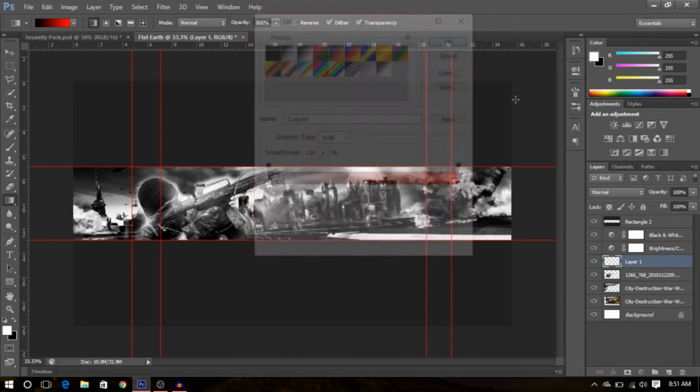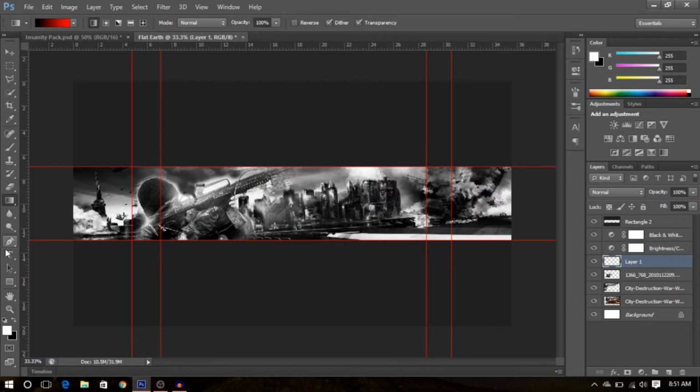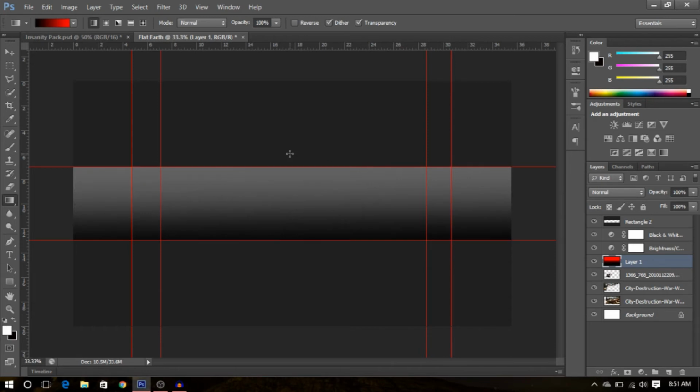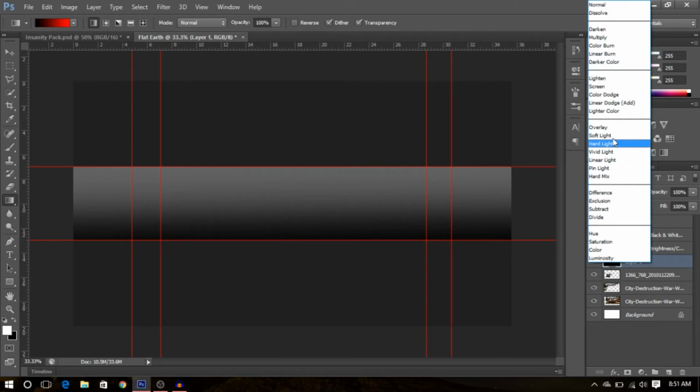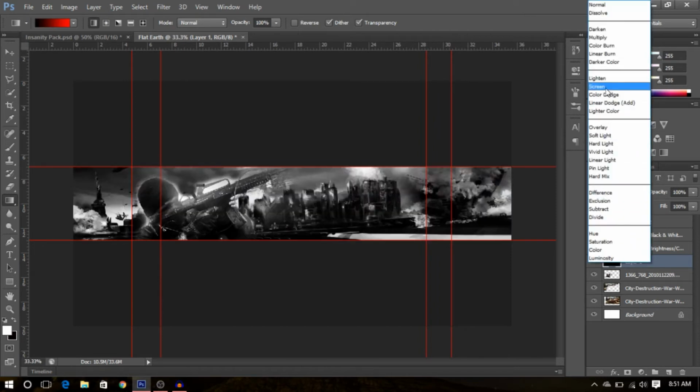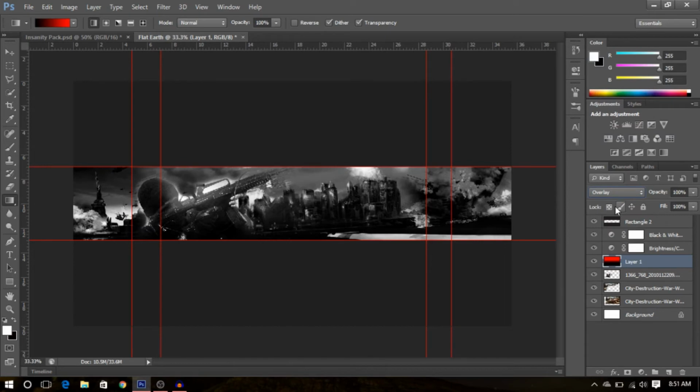I've chosen. So now with this layer, and you have your layer selected, and then also your gradient one, press from bottom, and then drag it to here. It looks cool, I know, but now it's really messed up, so just go to normal and then overlay. Sorry, not soft light, overlay. Okay, but now the color is not cool, I know, because of the black and white thing. Yeah, it looks kind of odd. You guys can play around with the color if you wish to.